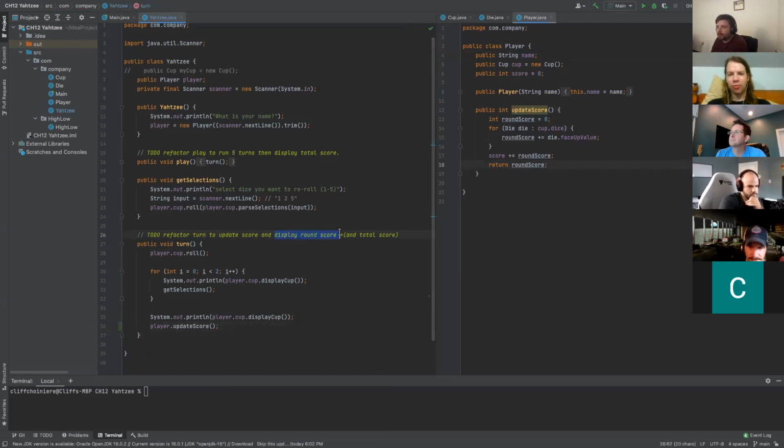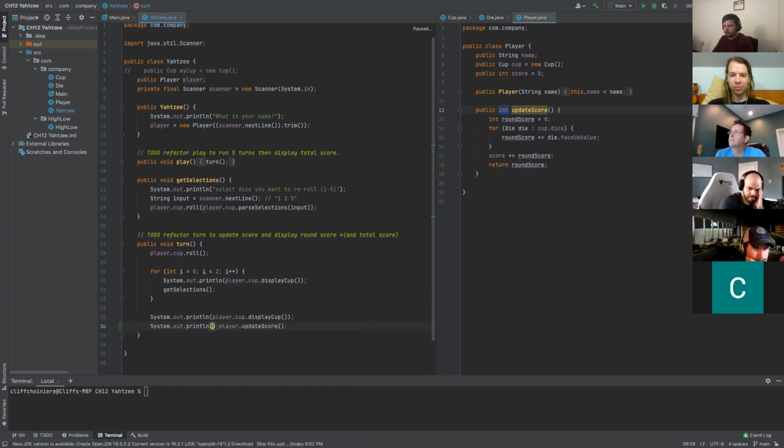So we do want to display. I was about to say that's a return value though. So don't you want to system out print line that so it shows up? Yep. Oh yeah, that's what we're gonna see here. So right now we did this part, right? Notice we had an and there. So we did the first part where we updated the score, but then display that score. And if we look at our method, it does return an int. And we can safely assume that's most likely the round score. So we can just simply wrap that in S out.